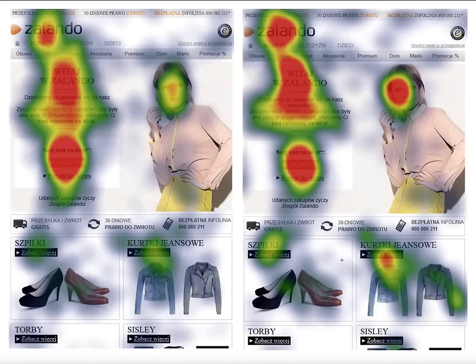And that's really the big thing: when you're doing heat maps and recordings of your users, you can figure out if they are focusing on what you want them to focus on. In our case, we want our users to do 3 things. We want them to view the offer, see what they're actually looking at, and understand it. We want them to recognize the price, and we want them to add it to their cart. We really don't want them to focus on anything else.